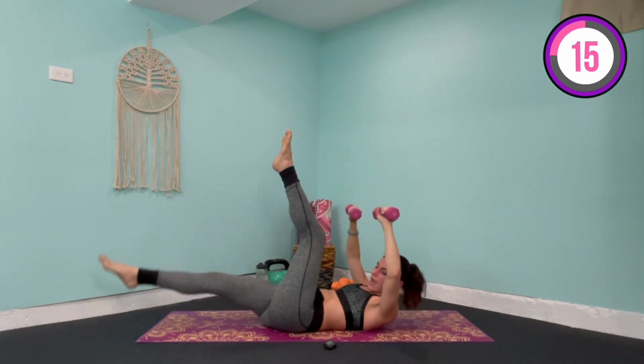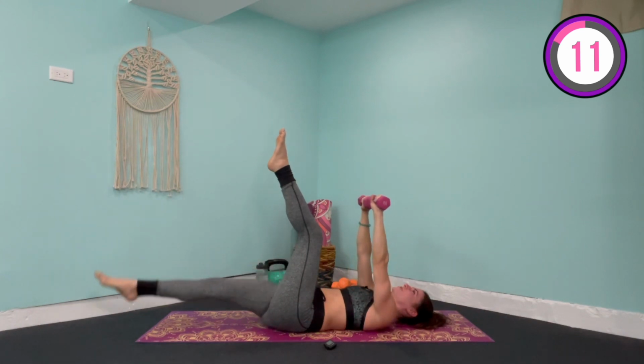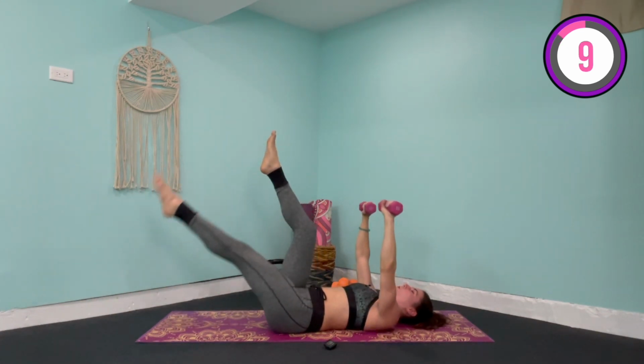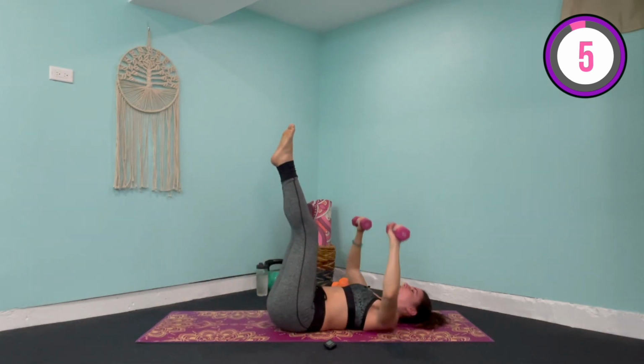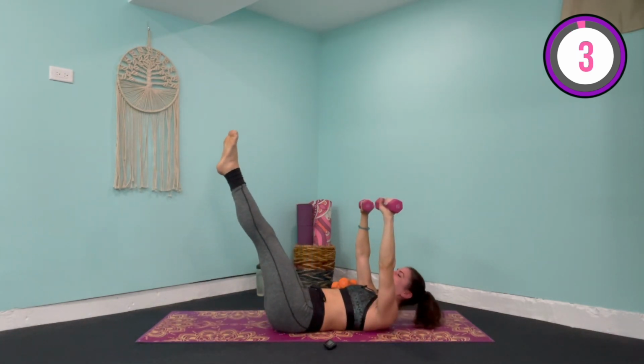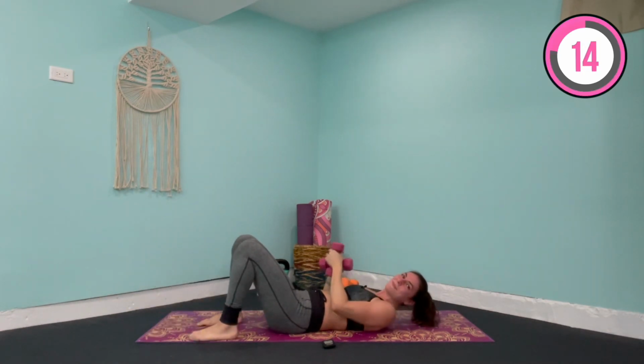Keep going. 5, 4, 3 more reps, everybody. 3, almost there. Give me 1 more. And now I want to hold both hands at the top and slowly lower both those legs for 3, for 2, for 1. Bring them in.